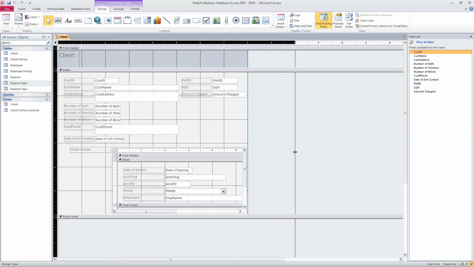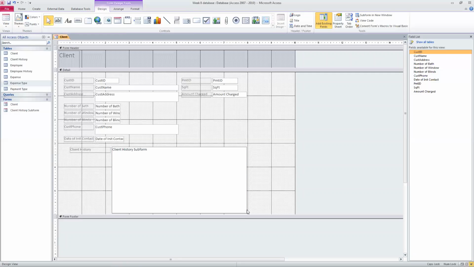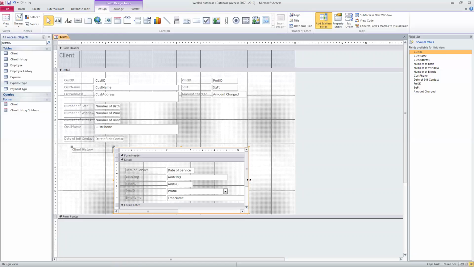And let go. And then the sub form, you're going to make it bigger. So click on it and get the arrowhead, not that, that's the move, you're moving it. Yep. Just get right there. There, you had it.